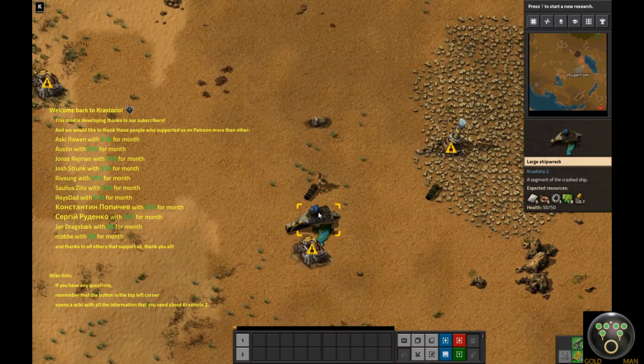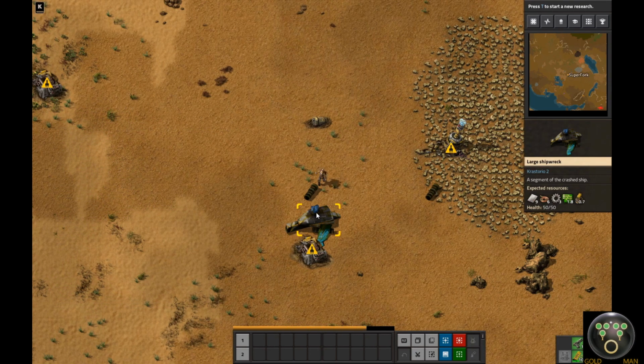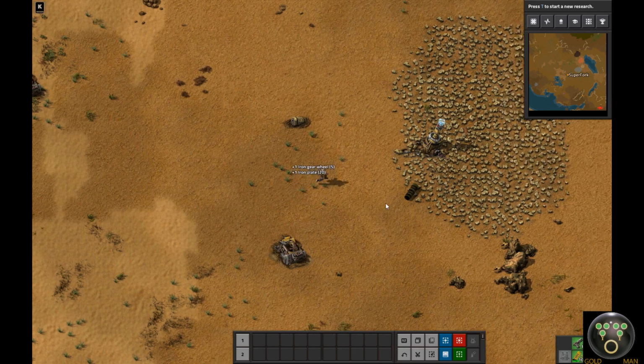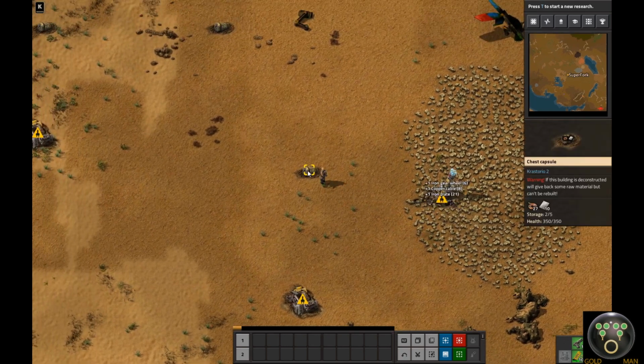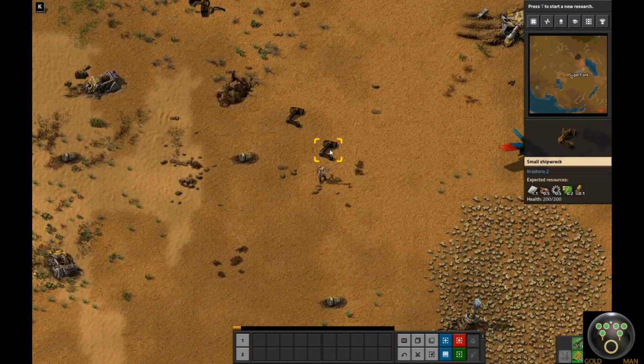This is a large shipwreck. It's always good. Eventually, in desperate times, we need resources for ourselves. We should definitely use this. Oh, and there's a lot of starting in here. These little chests.